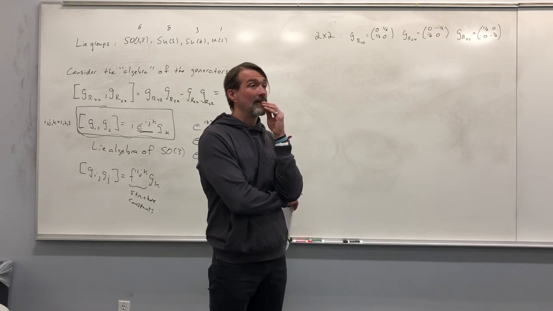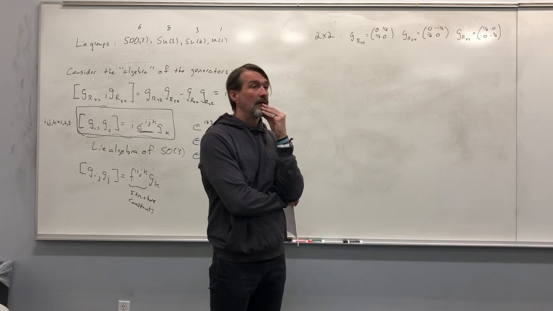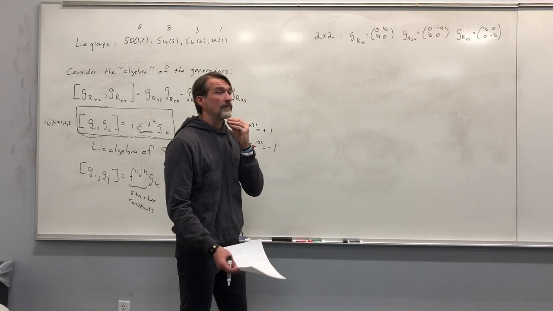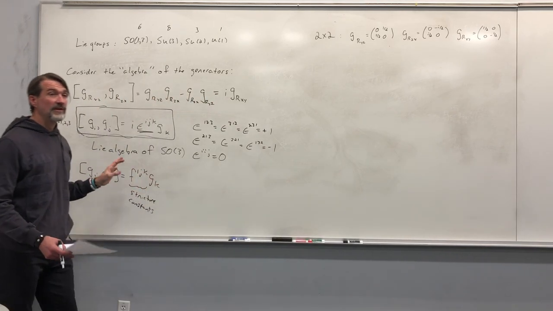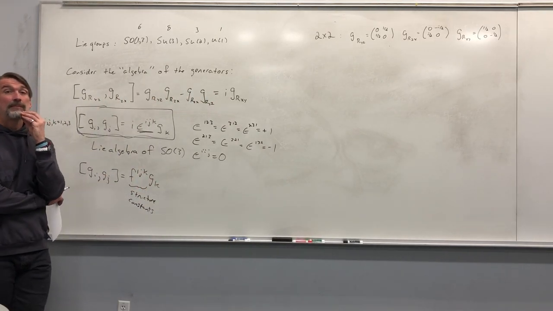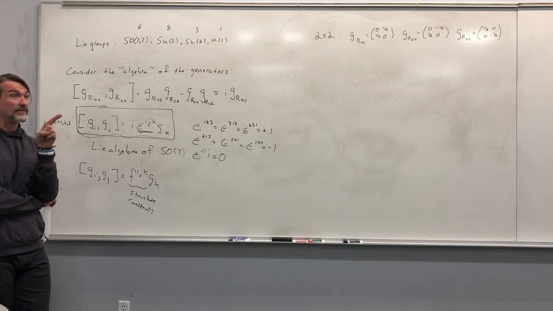Wasn't the whole point that we're just bringing it down? Well, are rotations in two dimensions isomorphic to rotations in three dimensions? How many parameters are there in a rotation in two dimensions? One. You just rotate by a single angle. In three dimensions, you have three. Are they the same groups? No.